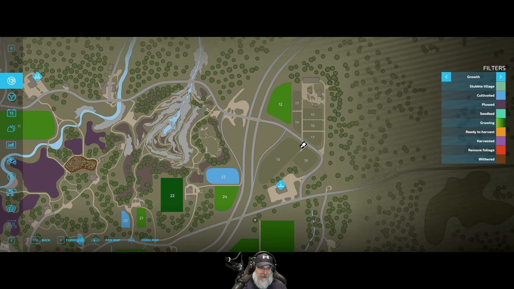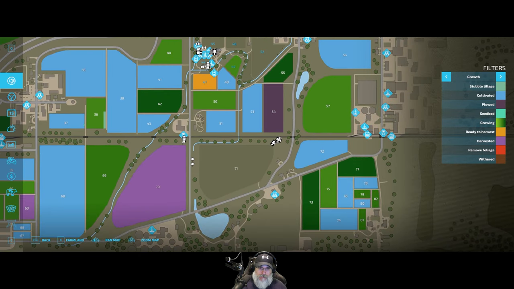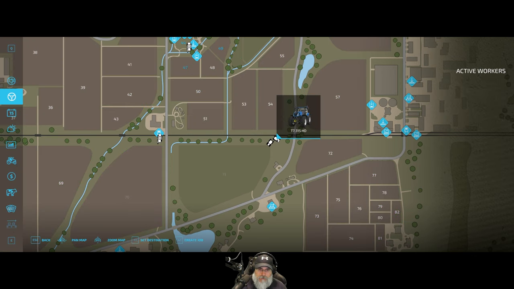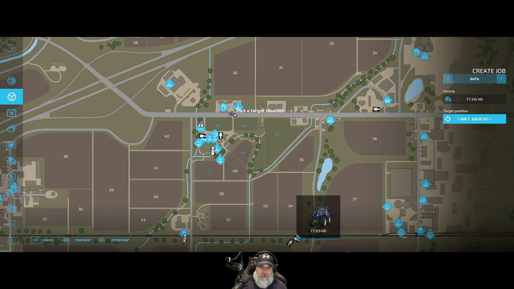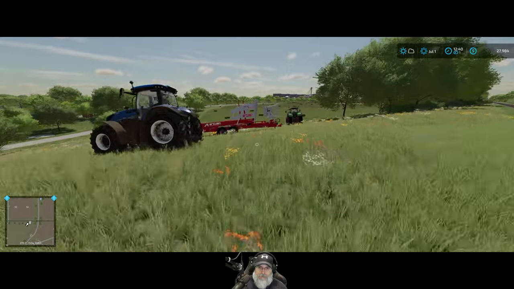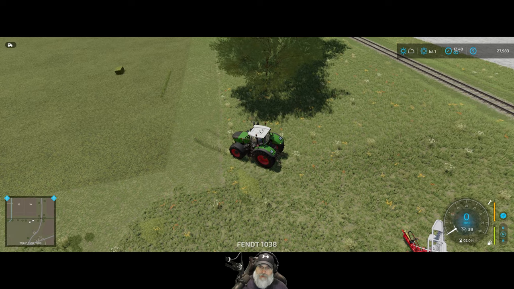So let's grab you. No, not you. You. New Holland. Can't quite get to it. There we go. Great job. Go home and stage right here for now. Okay. We'll use the Fendt to do all the picking up here.